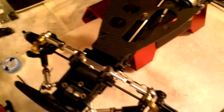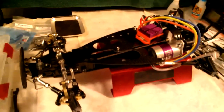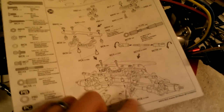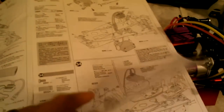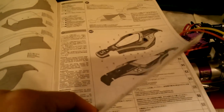Let's see. So, all that's left really to build this is to assemble the steering bell crank and put in the tie rods to go to the front. And then after that, assemble the shocks, install the shocks, install the electronics, and then that's basically the end, you know, install the tires, paint the driver figure, paint the body, put the decals on, and that's it.